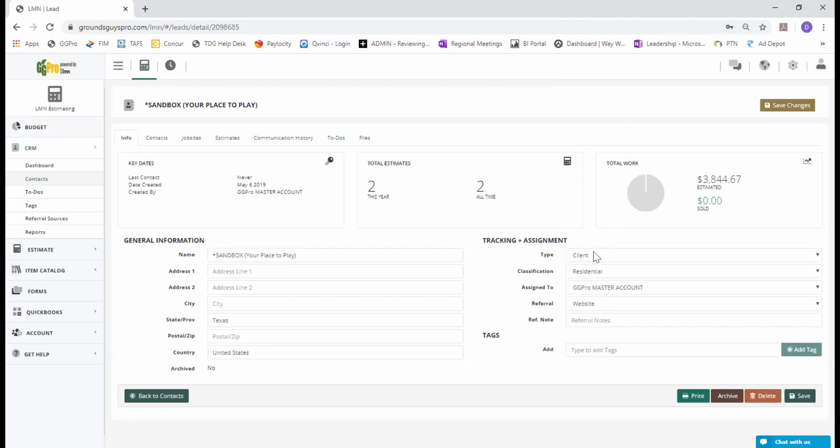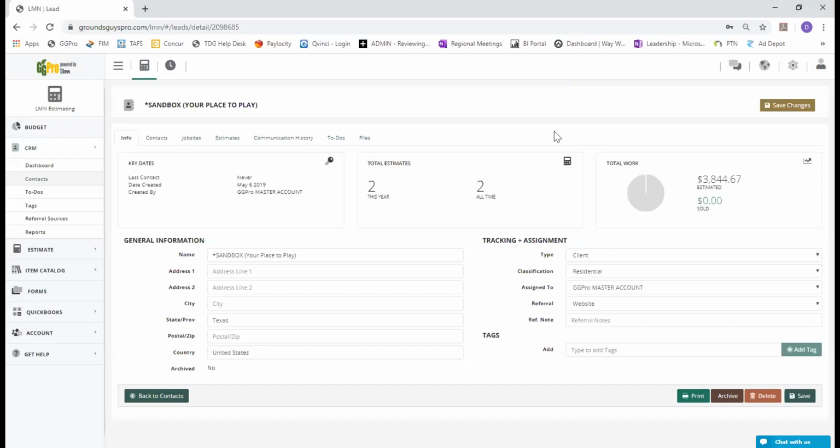Just by the nature of having it as a client and it's residential and website, we can start running, and we take our estimate and we make it a contract sign. We can start running reports, and we can look at your return on your investment, and we can look at your sales plan, and are you pacing towards it? There are so many things within this software that you can utilize the reports for to monitor your progress towards your goals. And if you don't make sure that you have the discipline, that you've actually put all the pieces in place to make this happen, then your information is going to be useless. Does that make sense?